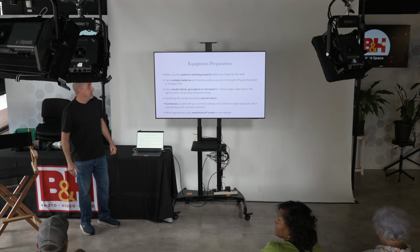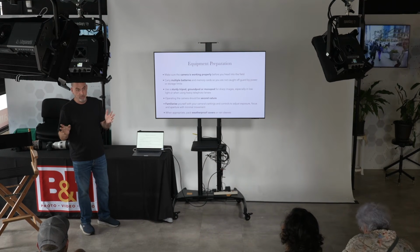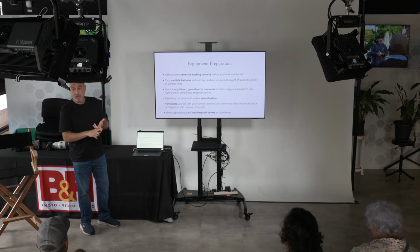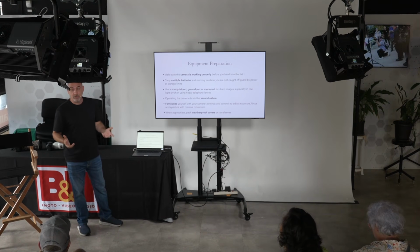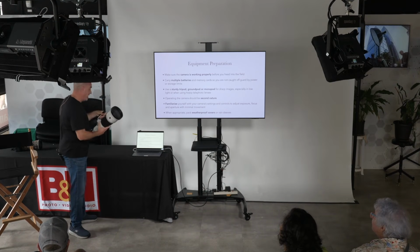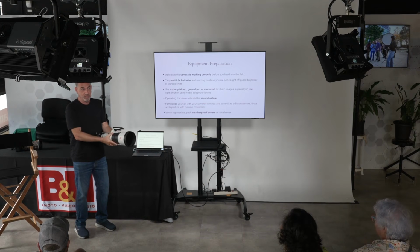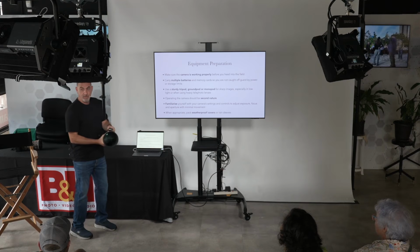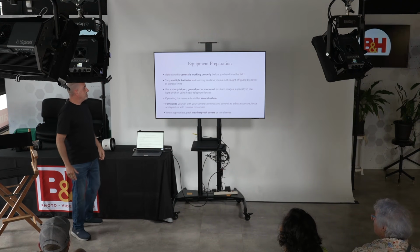So, again, Fieldcraft is about a lot more than just how you approach the birds or how you don't scare them. It's about being prepared with the stuff you need, like batteries, like memory cards, like a ground pod or a monopod, something sturdy, something so you're not moving if you're holding a camera. I mean, there's only so long I can hold one of these without shaking some or without having to put it down because I'm tired or something like that. So if you can be very quiet and still and have a ground pod or a monopod or something like that, it can help you not scare the birds, right?